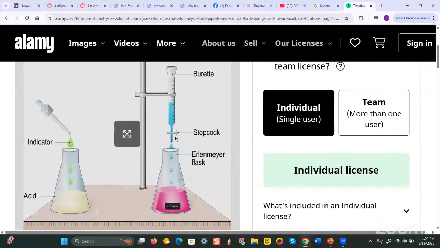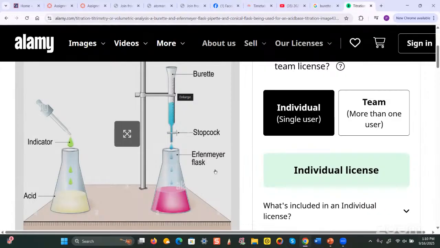Then you're going to open the stopcock and run the sodium hydroxide into your acidic solution. And eventually what will happen? Initially, the solution will be colorless, and then eventually the solution is going to become pink. When that happens, you're going to turn off the stopcock and record the second volume, right? Based on the concentration of the base and the volume that you have dispensed into the acid solution, you can do some calculations. The experiment that you'll be doing is the analysis of acetic acid, so you can determine the percentage of acetic acid in vinegar. And that's basically what's involved in titration.